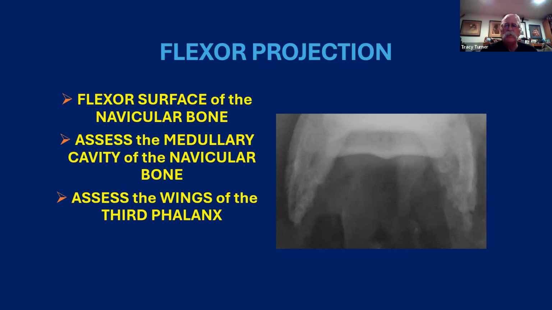But about 30 years ago, a colleague and I were studying these cases, and we started to utilize iohexol radiopaque dyes to put in with medication. We started doing that because we wanted to prove that we were injecting the navicular bursa, and there wouldn't be any doubt about it. But once we put the dye in there, we realized that we could take this flexor projection and we could see so much more, to the point that I've started calling it the poor man's MRI, something that you can do in the field, and you can get a lot more information. So next, please.